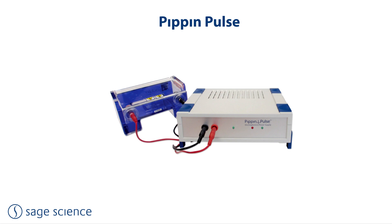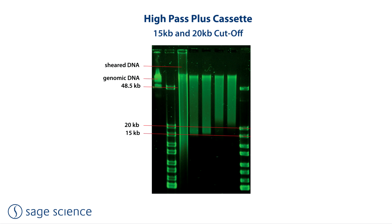A good way to evaluate input fragment distributions and DNA quality is to use the Pippin Pulse. The Pippin Pulse contains the same pulsed field electrophoresis power supply as the Blue Pippin, and the pulsed field software can be run from a user-supplied computer. Gels are run on a MIDI box modified with a reinforced platinum electrode. The Pippin Pulse can resolve DNA up to 400 KB at a price one-tenth to one-twentieth of a Bio-Rad Chef Mapper or the Agilent FemtoPulse. This gel compares sheared input DNA with different high-pass cutoff parameters.